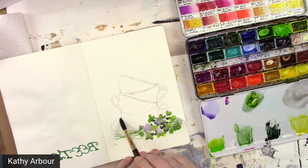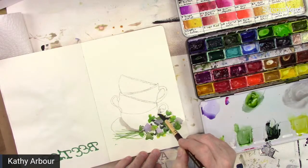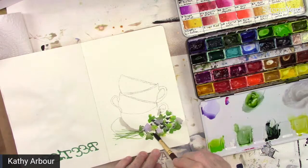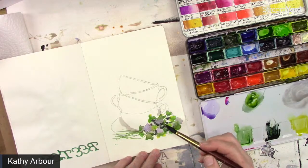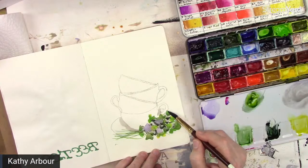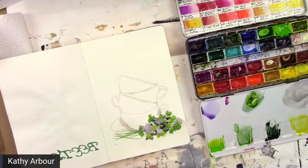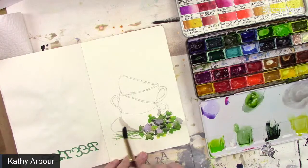So there'll be shading right along the edge here. So we'll do some of that here. And right in here, make this a little bit grayer. And I'm going to make the area in between some of these gray, just to darken that area up a little bit, because it wouldn't be that bright white. And I can take it before it dries. Now this is sketchbook paper, so it's not going to be as easy to move, but this one moves a little bit, so I'm still happy with that.